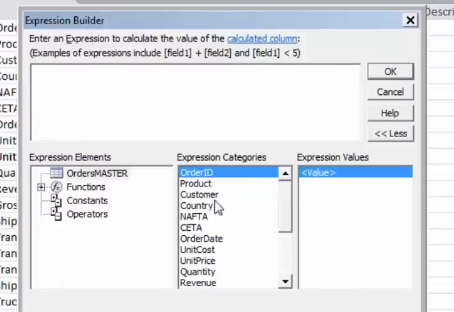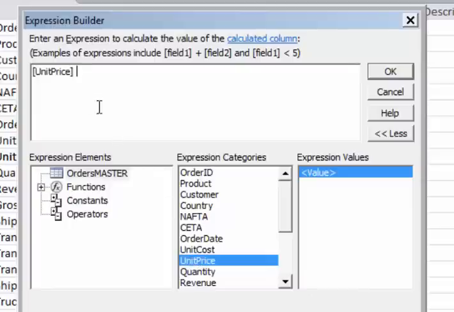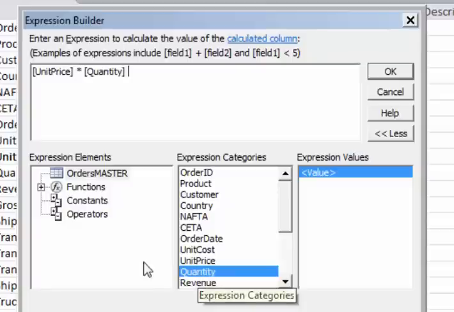Take a look. These are your fields. What is it that we want to do? We want to take unit price multiplied by quantity. Now you double click on unit price and it will show up here. You notice the square brackets, those are a must. That's Access's way of saying that is an exact field name. What do we want to do with unit price? We want to multiply it. So star or asterisk is the multiply symbol, and there are no spaces, by the way. Multiply by what? By quantity.